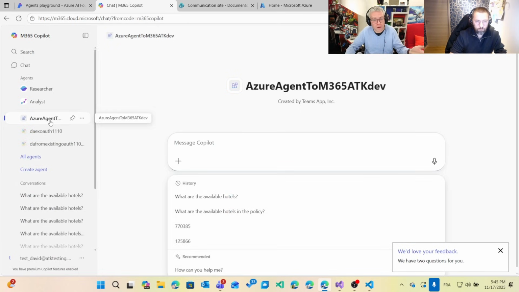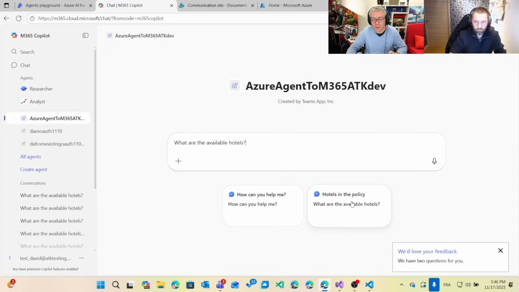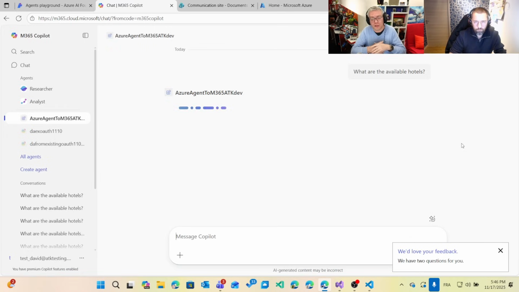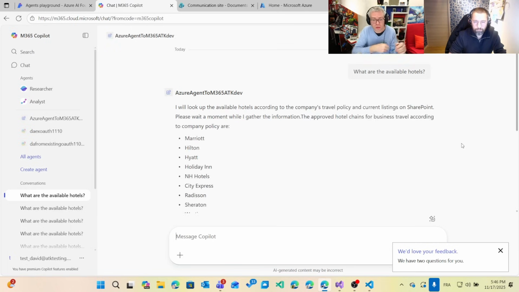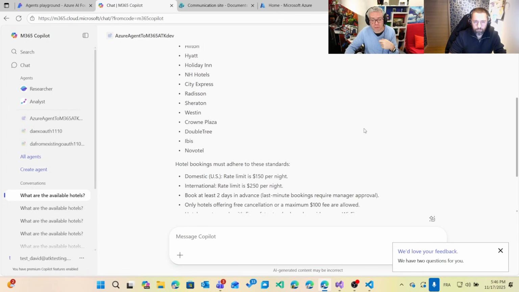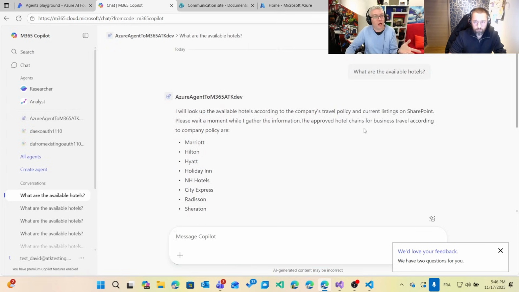So we've been deploying that to show you how it works. You see that we have our Azure agent in M365 ATK, for Agent Toolkit, because we're going to use that. And then we have some pre-prompts, conversation starters. I'm going to add the same. You will see that you will have a kind of discussion between our code and Foundry. We're going to send a request to Foundry in the same way we've seen it working inside the playground. You see that you need to do the call to SharePoint, and we have the same information returned there.